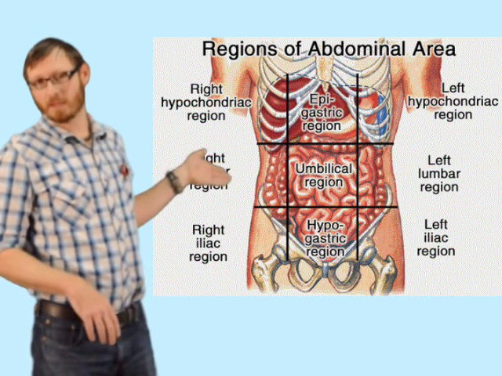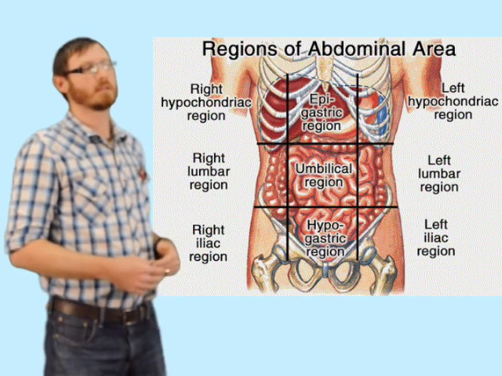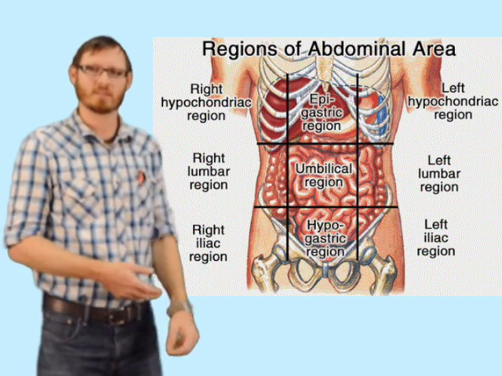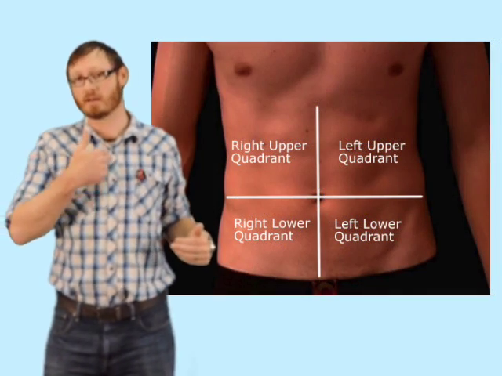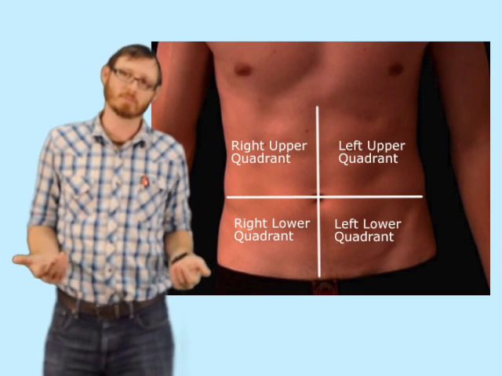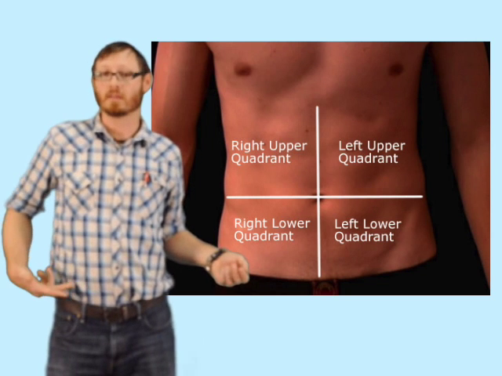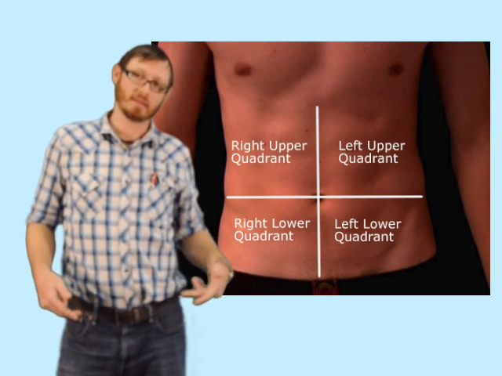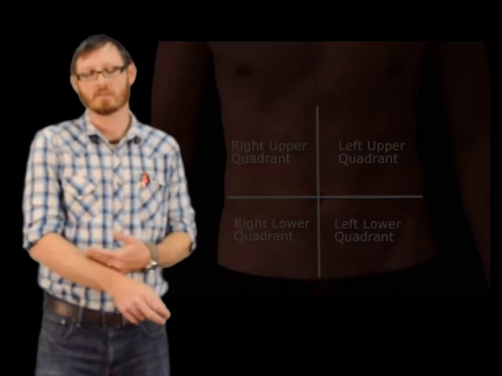That's the more complex way of subdividing. Another method often used in healthcare is to cut the abdominal region into four quadrants, and this one is fairly easy — it probably won't require much memorization. You have a right upper quadrant, a right lower quadrant, a left upper quadrant, and a left lower quadrant. Always the patient's left, always the patient's right, and any time we use anatomical terms, we're always assuming anatomical position.